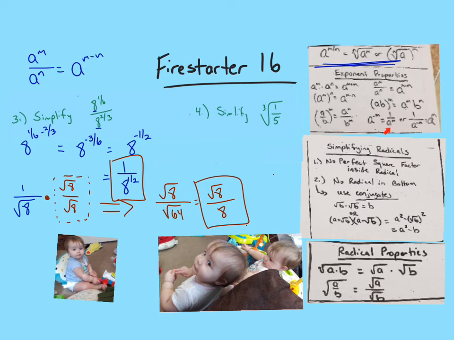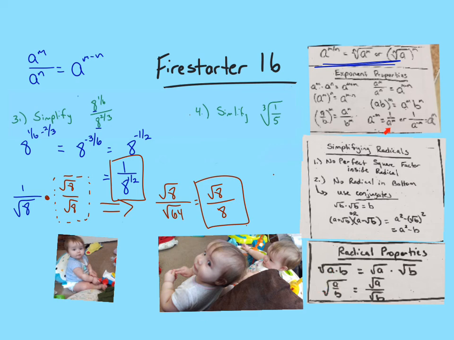Now the reason we had to do that stuff with the bottom, this last line of work here, is because of this hint right here. Remember, simplifying radicals, you can't have a perfect square or any perfect factor, not just square. I could actually cross out the word square. And then, radical on the bottom, we talk about radical properties. And remember, we learned a bunch of stuff with not just square roots, but with nth roots, any roots. All right, that's a new idea. So 4 is going to be using this concept right here.